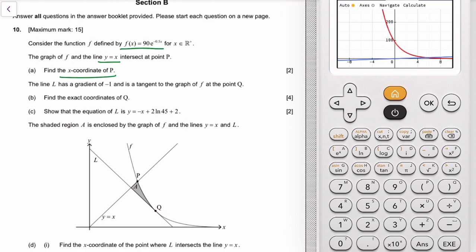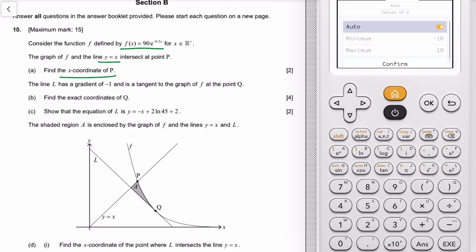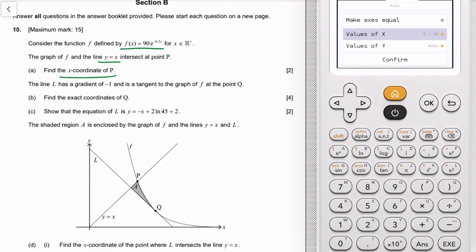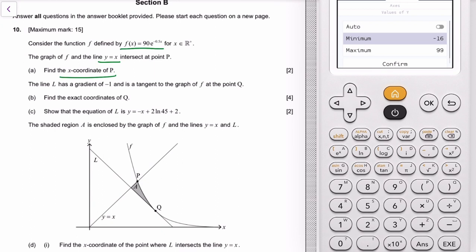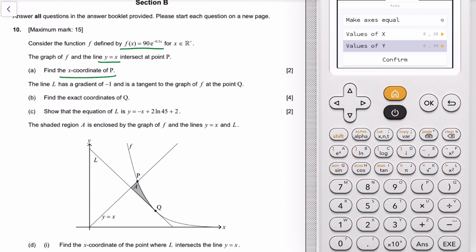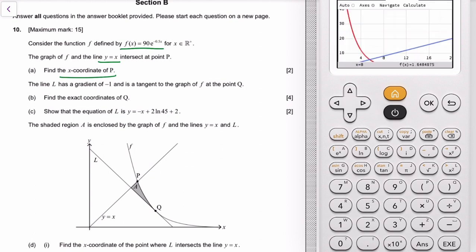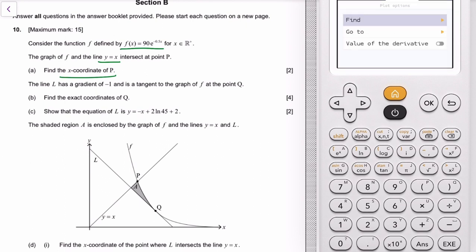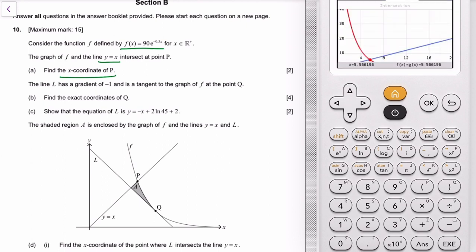We'll try, I guess, to make the x a little bit better. No auto. So like 0 to 20 maybe. And for the y, I don't think your calculator can do it auto, so I'll try my best to show what I would do, maybe 0 to 40. Okay, it's kind of bad because I can't really see the x-axis, but should be good enough to find the intersection. So x is 5.566.